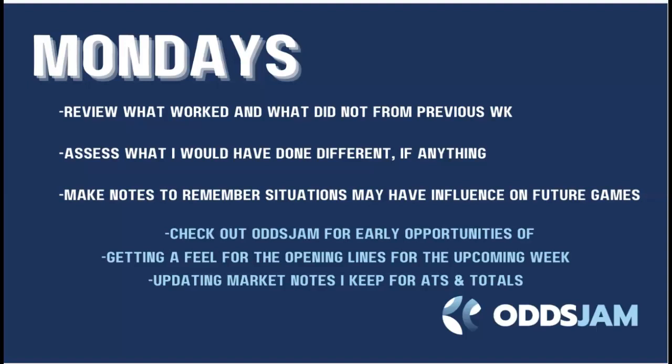And this is where I want to point out a big thing, and that's the limits. Early on in the week, the limits are low, the limits are small. A lot of the major sharps, the major big players, are not able to get in fully hardcore on some of the wagers that they might place a little bit later in the week, and we'll talk about that.